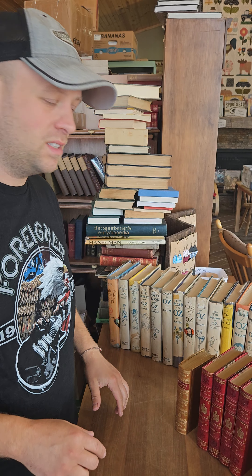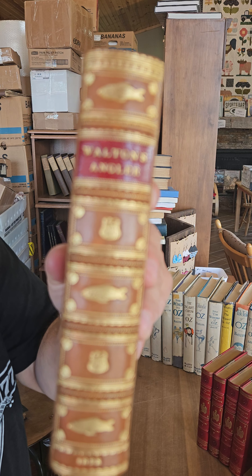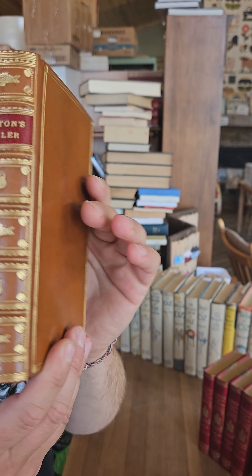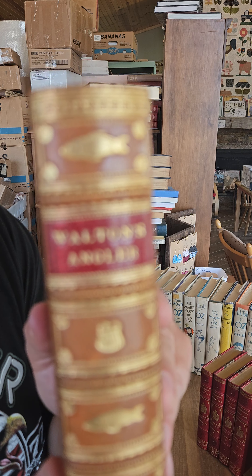This set I bought from Dennis Melhouse. He owns First Folio Rare Books, located in Tennessee — he was at the fair. I also got this next book from him as well: The Complete Angler by Isaac Walton. Beautiful binding on that one, great condition, nicely illustrated — everything you want in a book.